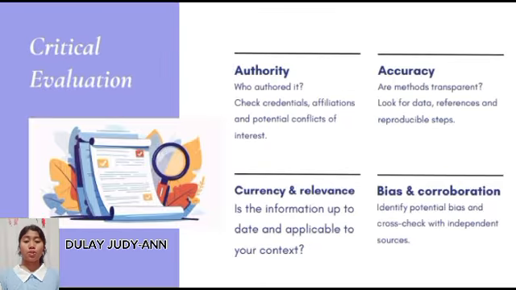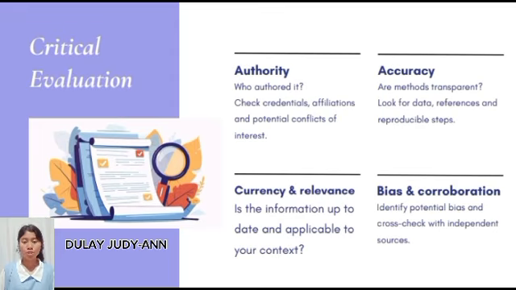Critical evaluation. So, what is critical evaluation? Critical evaluation means carefully checking if the information you read or see is trustworthy before you believe it or use it, like in research and online articles. For example, checking author qualifications, looking for references and citations, and comparing multiple sources. There are four main parts: authority, accuracy, currency and relevance, bias and corroboration.